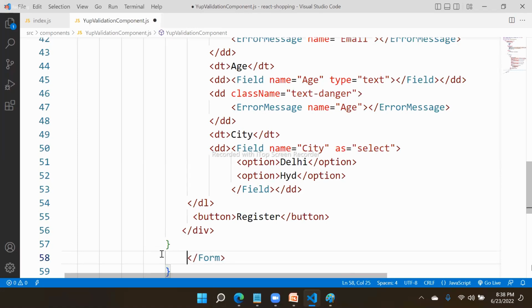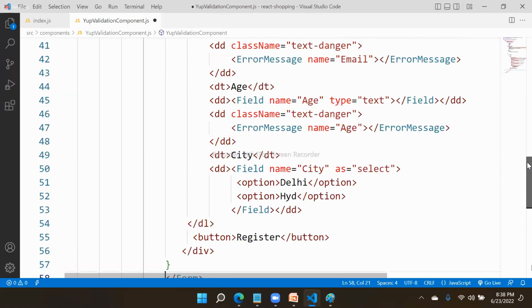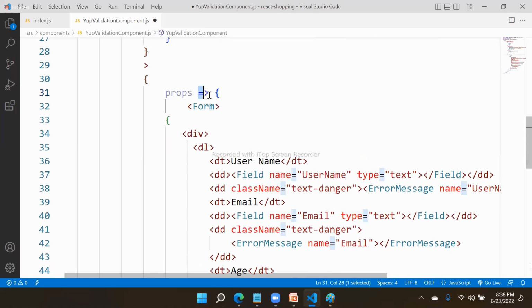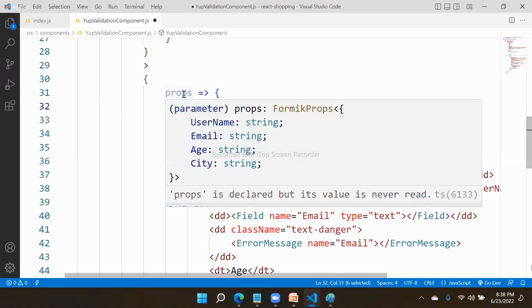Understood? It is a lambda expression, right? It indicates return. What is it returning? The form. Understood? Where is it stored? In props.